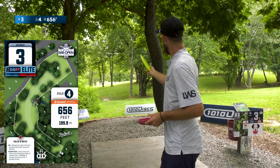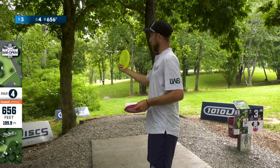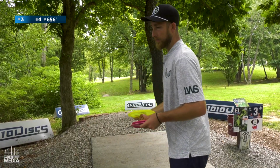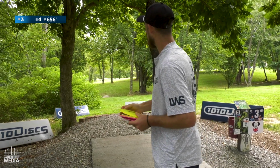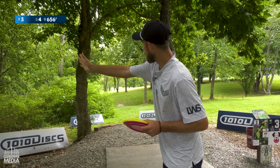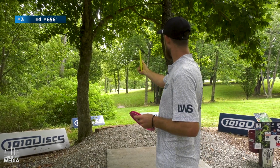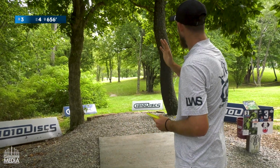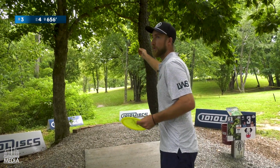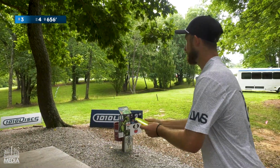So I'm gonna go with the roller, and I want to just miss this last tree on the right and kind of just start fading and turning on its top as far as the roller goes back to the right. So we got the hill kind of pushing this way, so you want to throw extra flippy because gravity's going to want to take your disc this way, but you actually want to go right. So that just means I'm going to throw a flippier disc to counteract the hill and really just go right, because there's nothing wrong with going as far right as possible once you get through the gap. So get through the gap and then as far right as possible. That's kind of what I'm thinking.